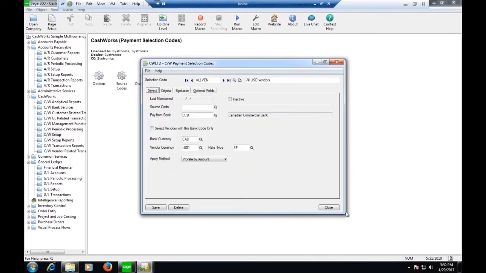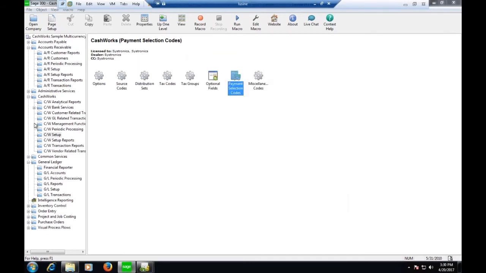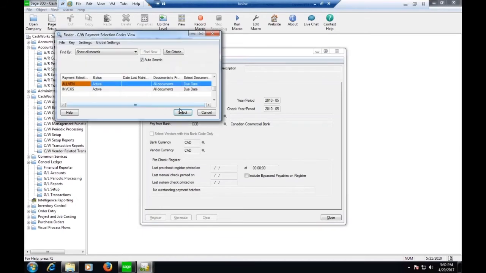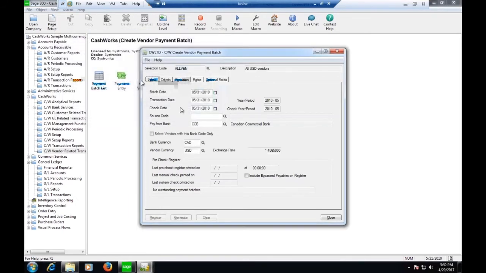And when this is done, later on, when the time comes, you can go to CashWorks, vendor-related transactions, and use the Create Vendor Payment Batch screen to automatically create transactions for vendors based on the criteria.